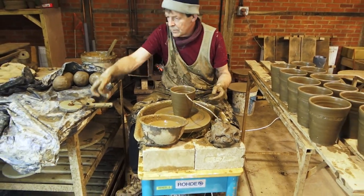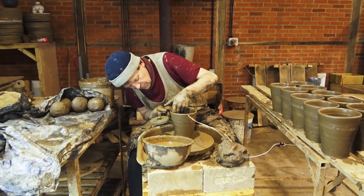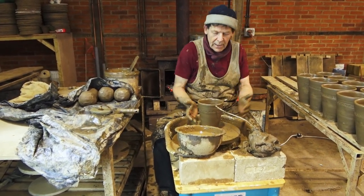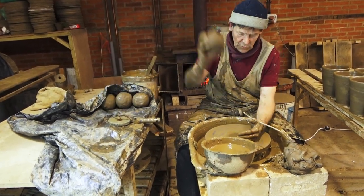So this clay is probably about the same consistency as you would make the very largest pots, which, although it sounds strange, are made with very, very soft clay. Because you're not actually drawing them up very high, it's mainly working on the width.